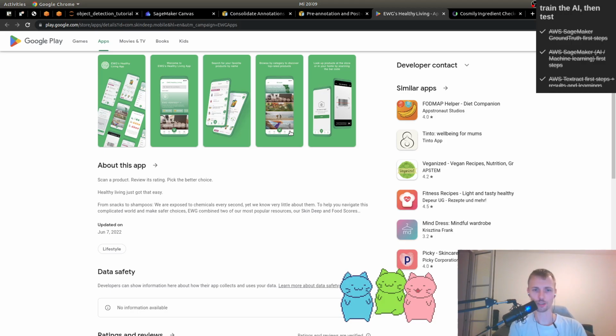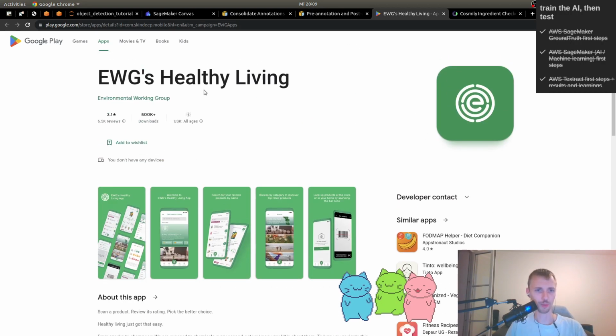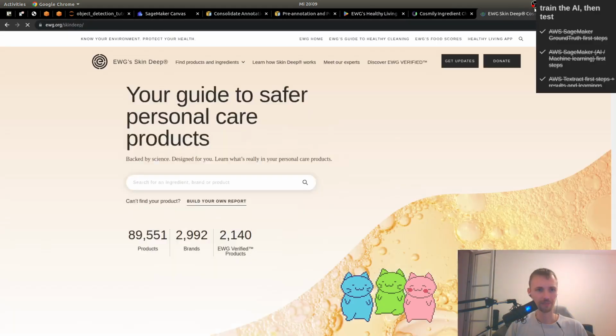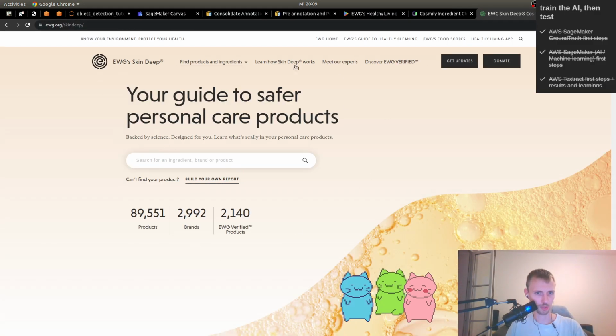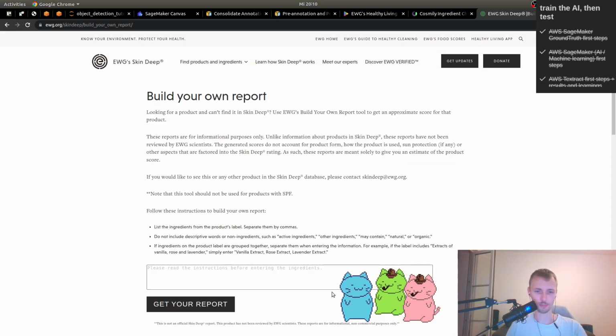If you cannot find a product, you take the ingredients, and basically what I would think about is, it would be a nice addition to their product, that you can just make a picture of the ingredients list, and then it puts it inside of here automatically. And maybe you just have to do some post-processing in terms of letting the user remove the words active ingredients, or other ingredients it may contain. So letting the user post-process it.